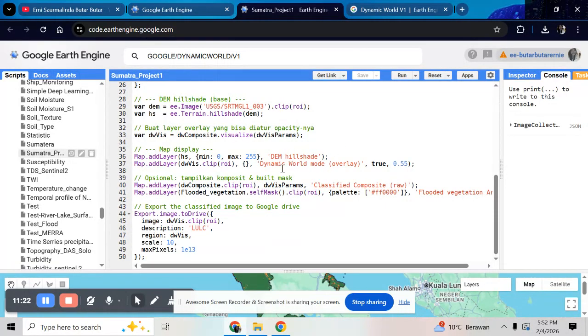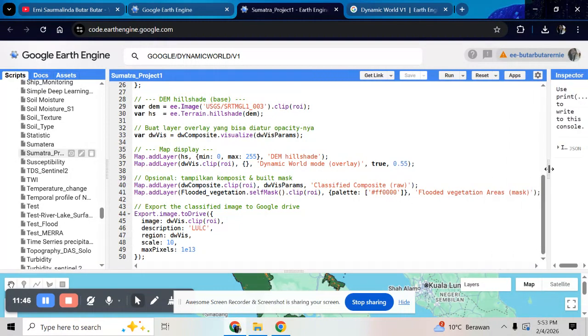And this one is for the Dynamic World mode with the overlay, with around 0.55 opacity. And this one is without the overlay actually. And this one is for the flat vegetation area.